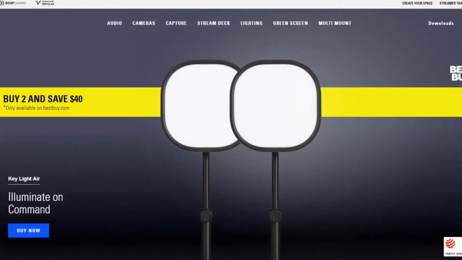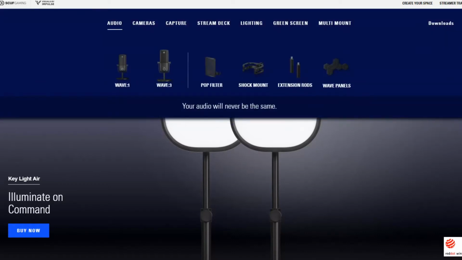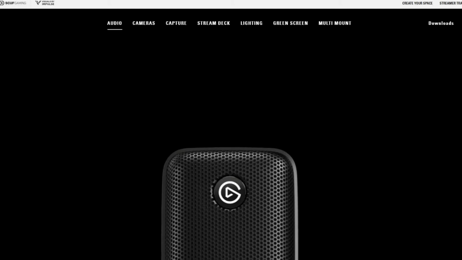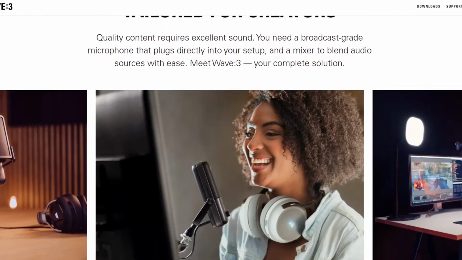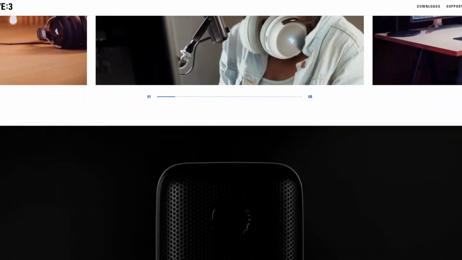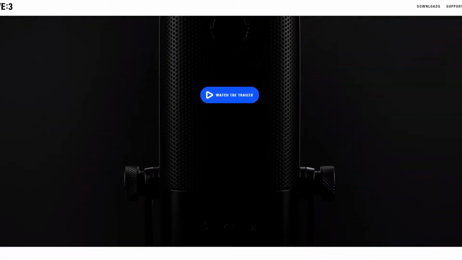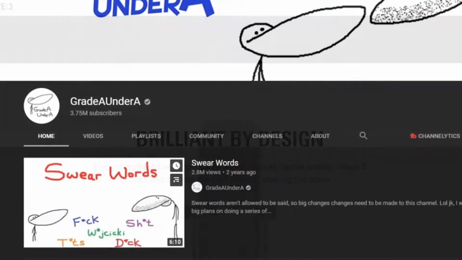And maybe a capture card if you want to record or stream some console games. All of this is not super necessary, but it definitely helps a lot. There are YouTubers out there who will make videos using Microsoft Paint and the microphone on their phone and will still get hundreds of thousands of views.